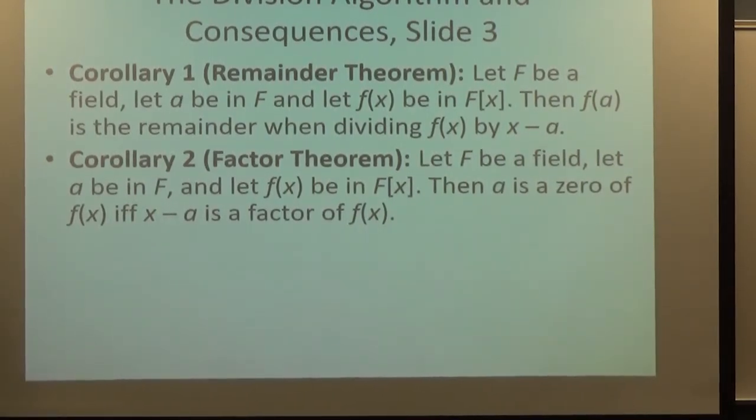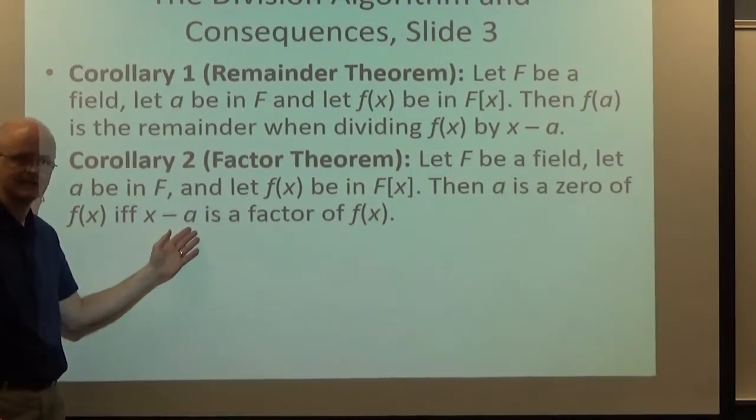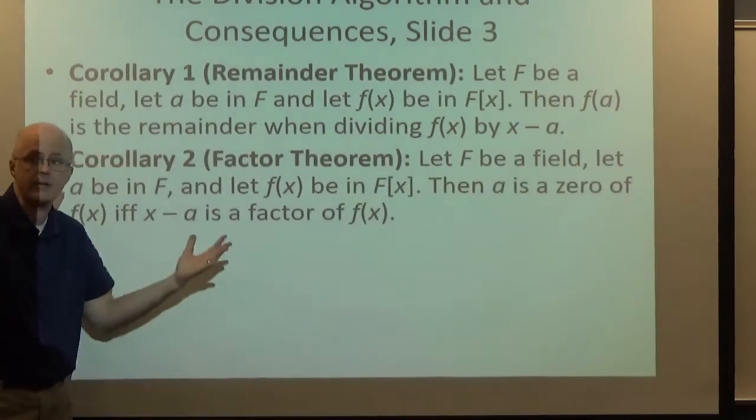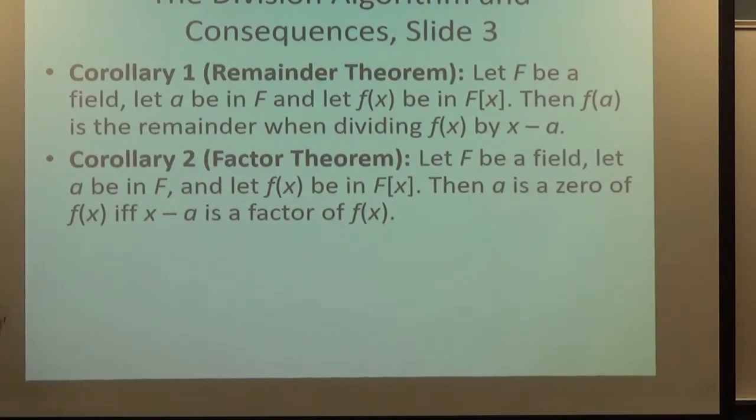The 0 and the 0 multiplicity k. When k is 1, those do match because of this corollary. This is something you actually know, so to speak, already. You've got a 0 of a polynomial. You know you can factor it as x minus that 0 times some other polynomial. You already knew this. That's when you're going to get a remainder of 0 when you do the division, full-on division.